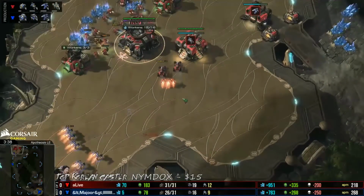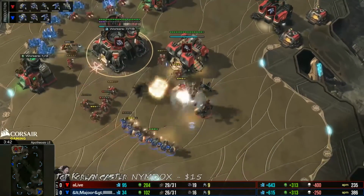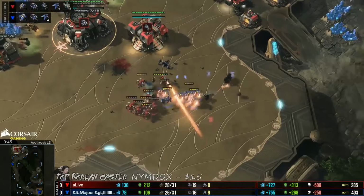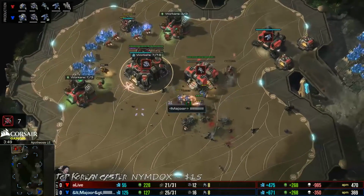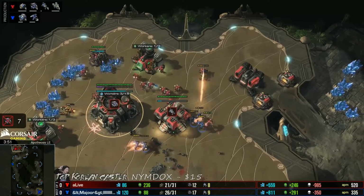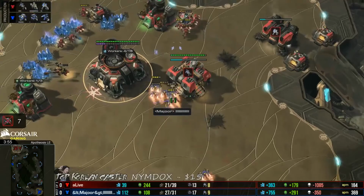He can certainly take on the Hellions. SCVs need to be pulled again. If aLive doesn't pull SCVs, he's dead. I think he knows that too. Gets a little bit messy. Gets a little bit scary. Dives for that last Hellion. No Hellions remaining. Now both players are going to be in a situation where the game might end in a stalemate. I actually really want to emphasize that actually it won't.